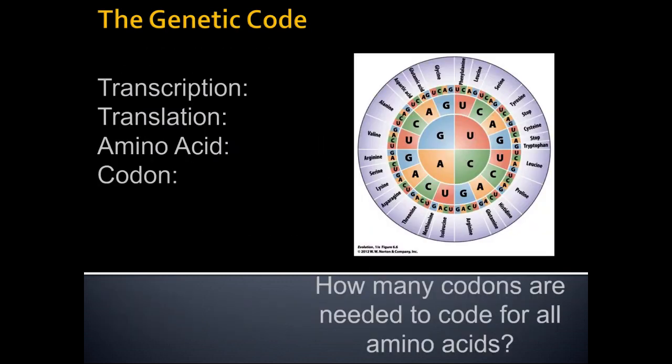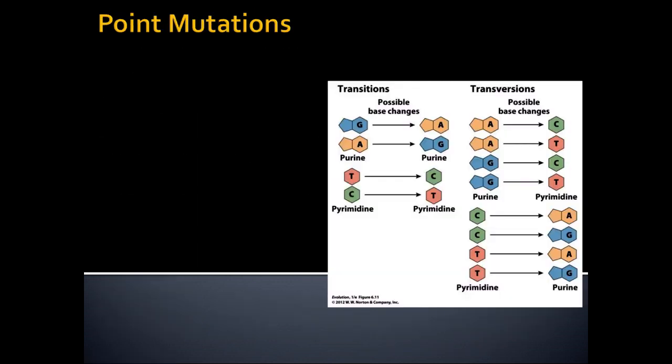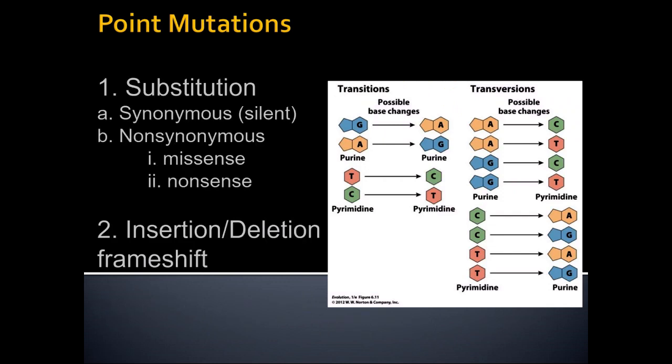If the parent has the sequence CCC in a particular codon, and now this middle base pair mutates into an A, we would then have a CAC, which is a histidine, a different amino acid than proline. So that's a mutation that would change the DNA. It would also change the amino acid in that protein. So that's why we call it a non-synonymous mutation, because we don't have the same amino acid. Okay, and so non-synonymous mutations that change a single amino acid are a missense mutation.